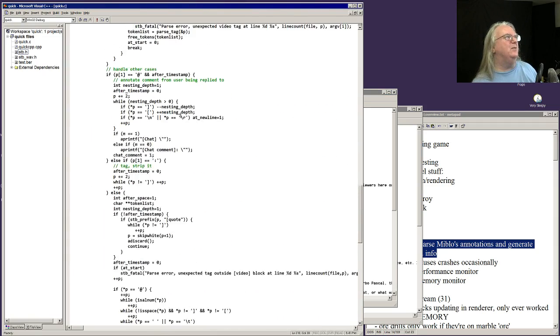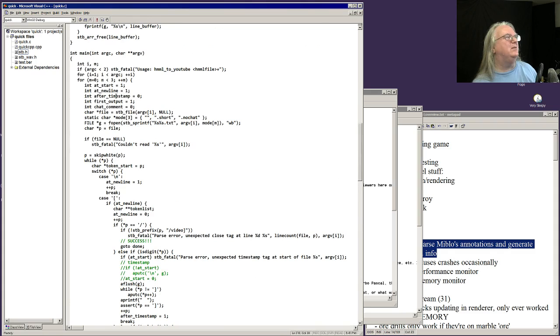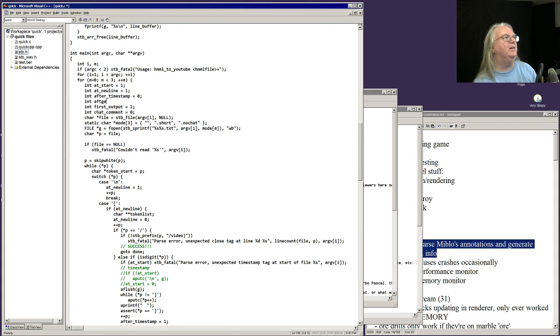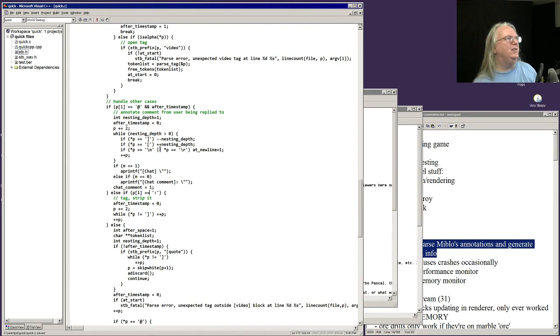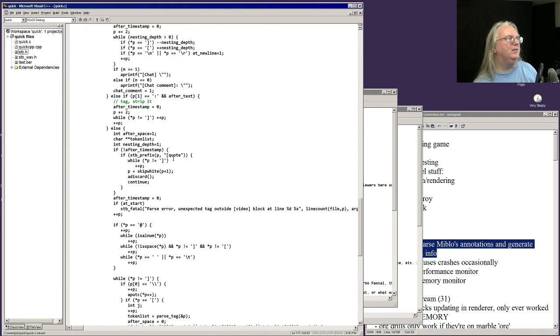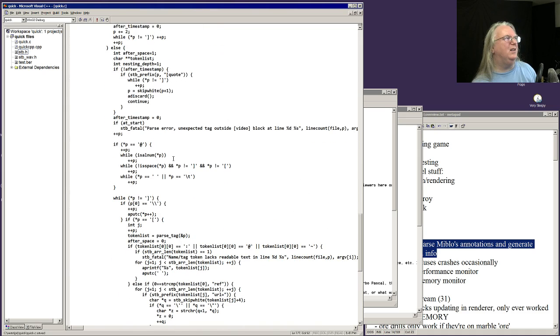So I do have something for that, right? I have an after timestamp, so I need an after text, I think, to make this work. And if we see a colon and it's after text, then it's a tag node. And then this one is the text.